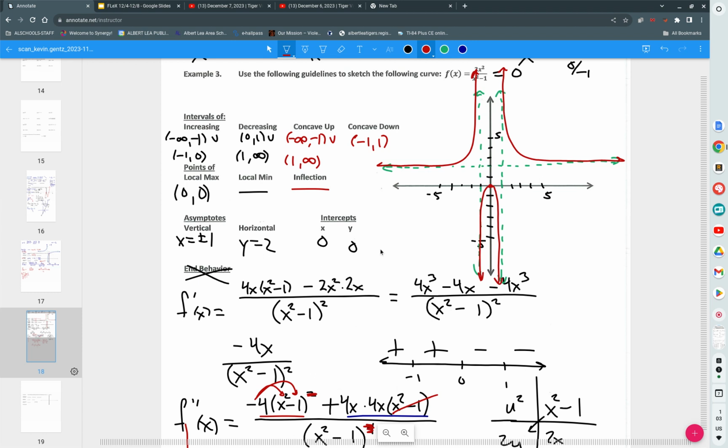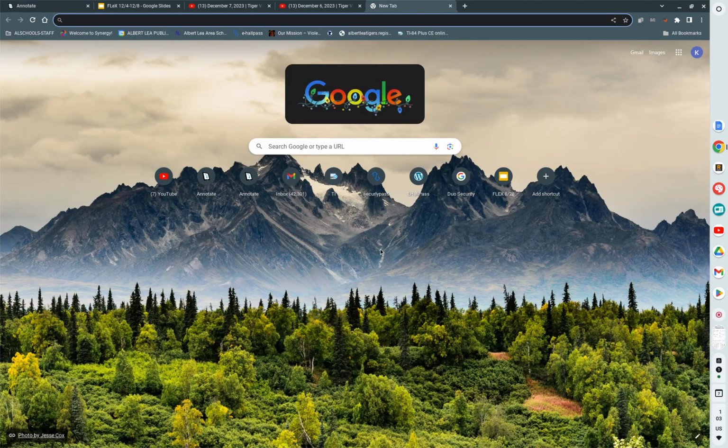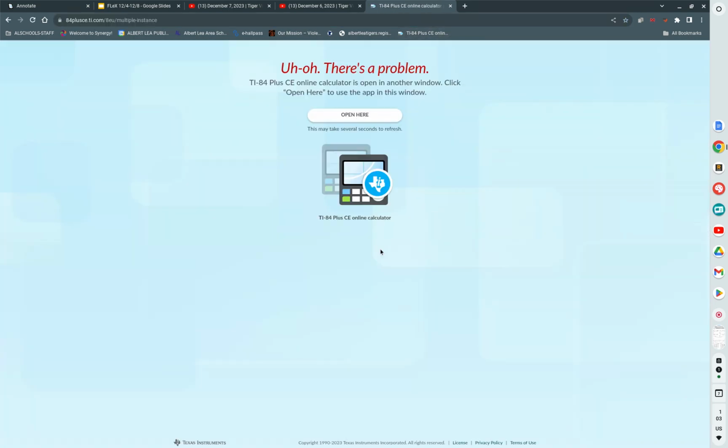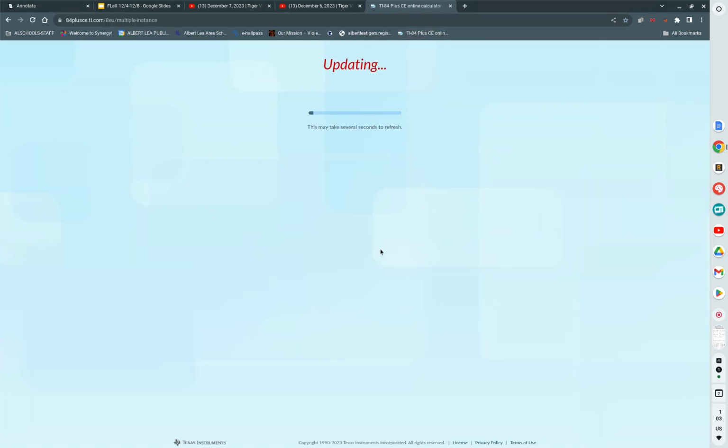So once again, you can see Isaac Newton sitting there without a calculator. How does he perform these type of operations? He could get a very clear picture of what this looks like. We didn't really have any idea of what it looked like, but we are going to quickly check it on our calculator. And so I go to my TI-84. I'm going to open that up. Oops, there was a problem, it says.